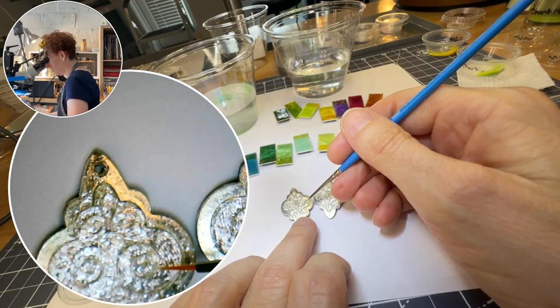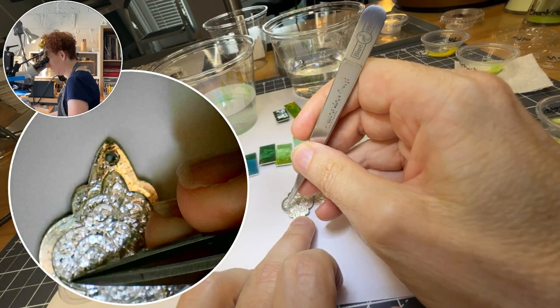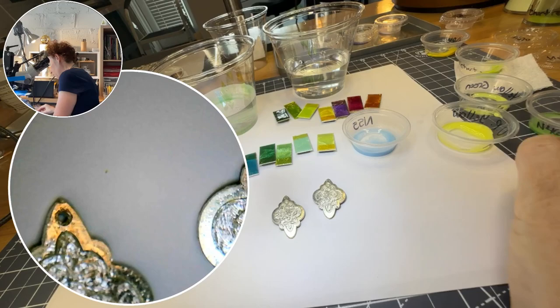So to mitigate problems down the road, we're going to put a nice base of a perfectly friendly pale blue, which will just add a little spice to the party. Why do I have these colors? If I keep them on my right, I won't knock them over. Thank you. There we go.